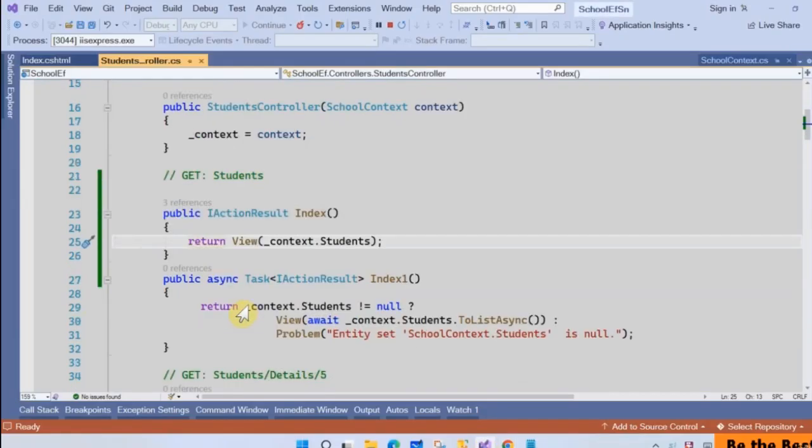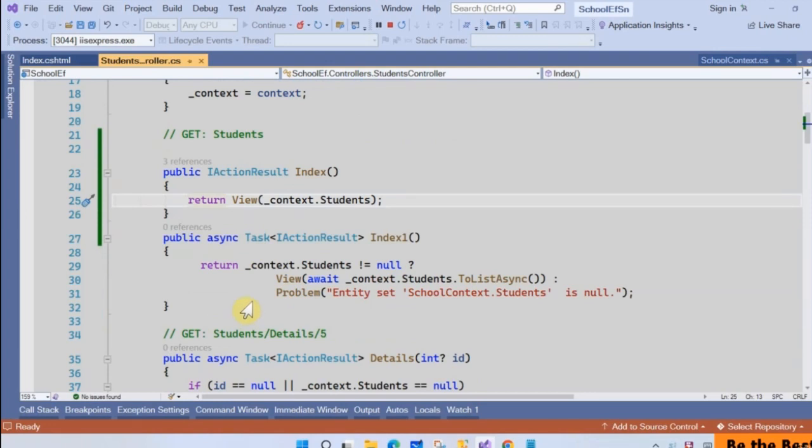So let's take another look inside the auto-generated code. At the beginning, I have the asynchronous task. You can see it over here. Currently, I assume that you are familiar with the async and the task. So after running this line of the code, Visual Studio will execute the index or index one asynchronously, or in another thread inside the CPU, or inside a new thread of the CPU. Then check if the context students is null or not.